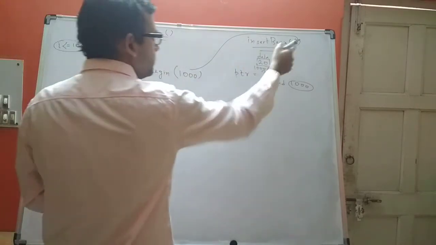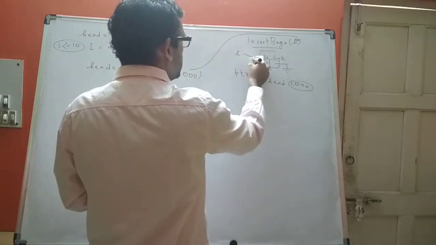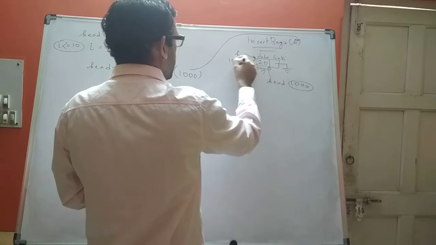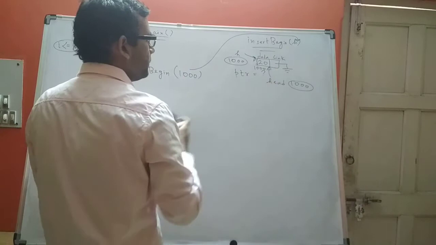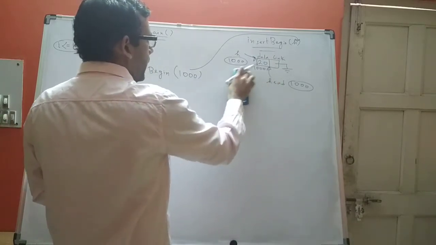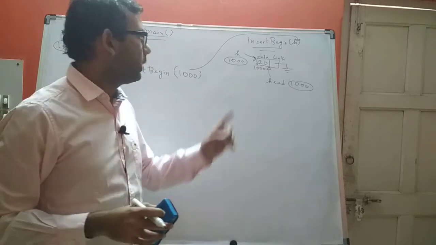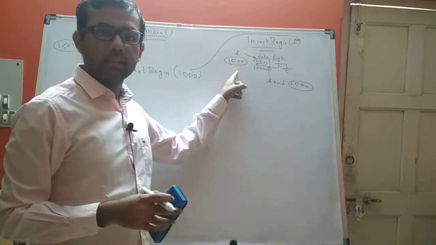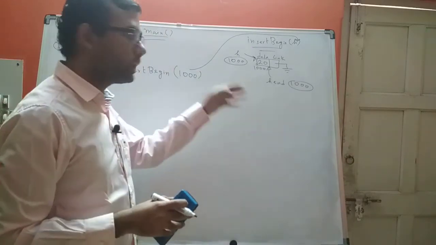Now when you pass 1000, h will also be pointing to this node because h has received this value of 1000. So h also points to this node. Now in this case, what will happen is the if condition will not be satisfied. Why? Because the current value of h is 1000. So the if condition is not satisfied. You will come to the else part.